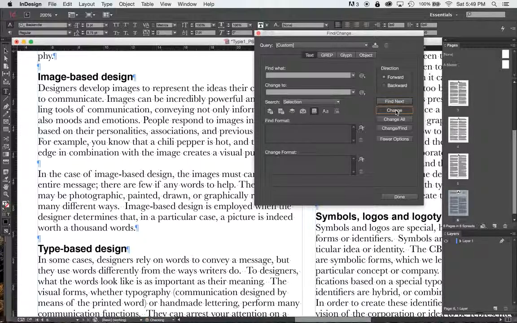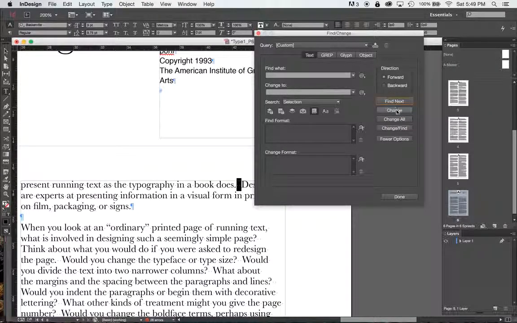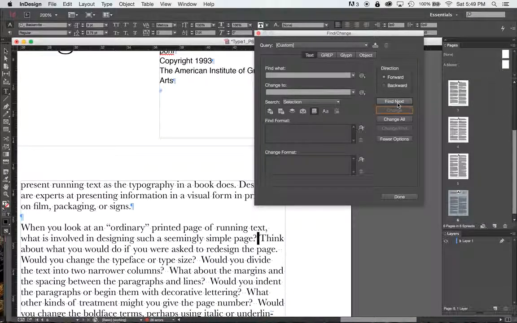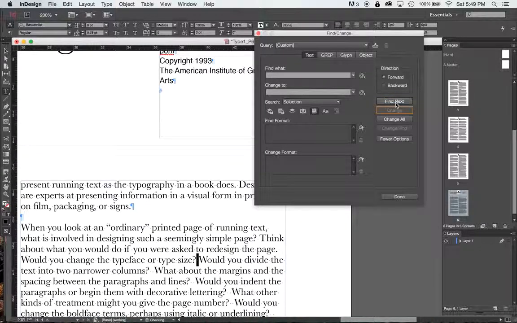A lot of writers forget this all the time, and some writers refuse to not do it. So, as professional designers, professional typographers, the onus is on us. Find Next, Change, Find Next, Change, go all the way through. Do it for the entire document.